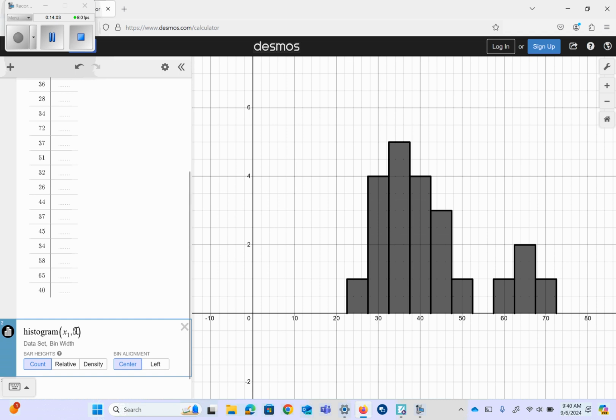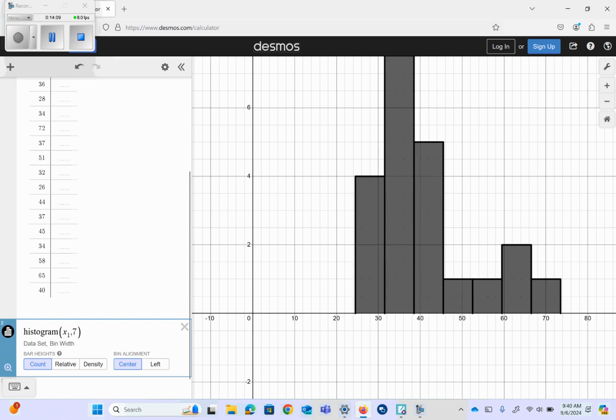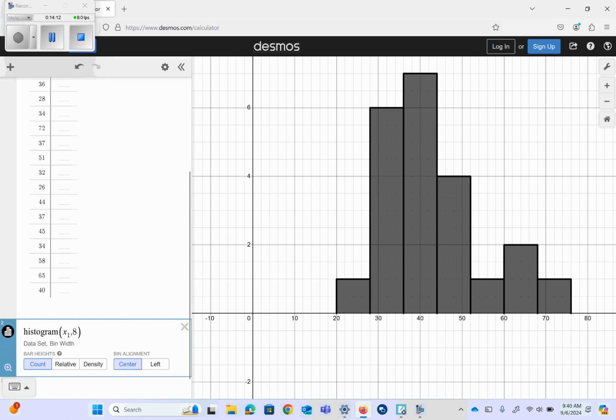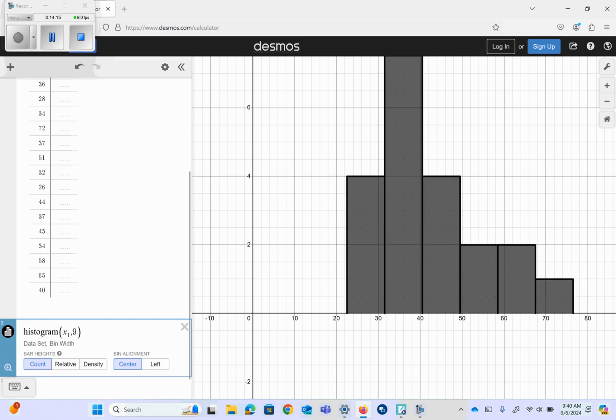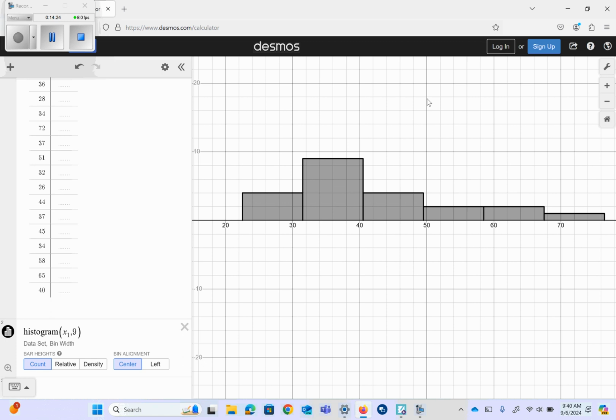Wait, would a stem plot work for a data display? It could. I'm just seeing if it changes too much. Again, we're making this based on our person, so this actually might be a really good one to take a look at. So this appears to be a skew right. I would say that 72 is making it skew right. Who am I trying to impress with my data? It's whoever's reading your stuff.